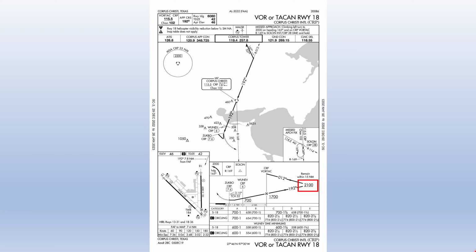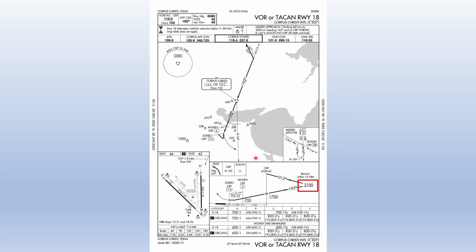There will be an altitude at the farthest point away from the runway on the profile view, with a course line running from the fix where the procedure turn starts to that altitude. This indicates that once you cross the fix and fly outbound on the inbound course to start the procedure turn, you can descend to the altitude at the end of this course line if you've been cleared for the approach.